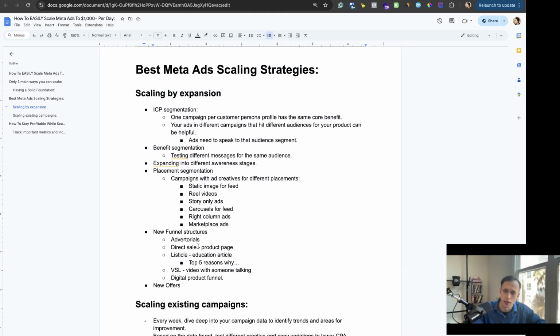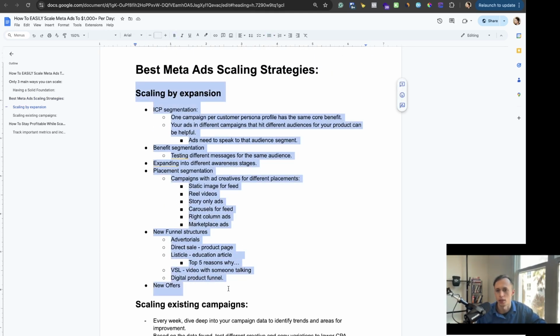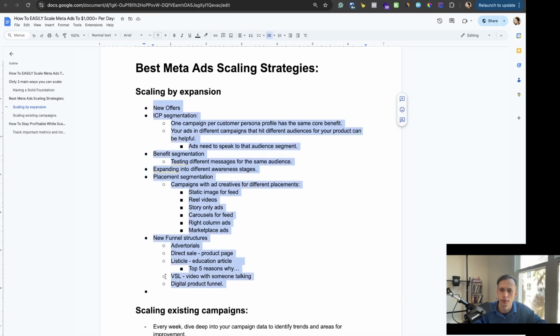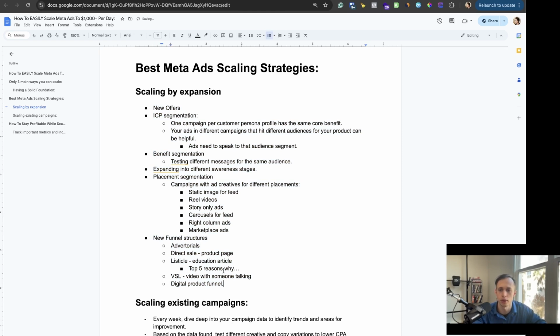And that's pretty much it when it comes to strategy and expanding the audience. But these things are very important. I would say the most important thing is testing the offers. They're all important, but I think they're now sorted by importance. Funnel is pretty important, but for e-commerce, I would start with the product page. But you want to look at what works in your market. That's what I'd start with, and later on you can test different funnels.